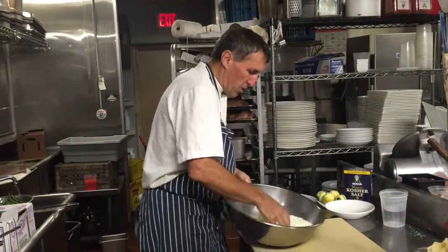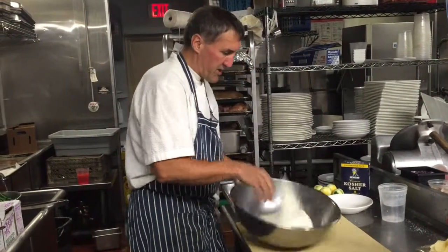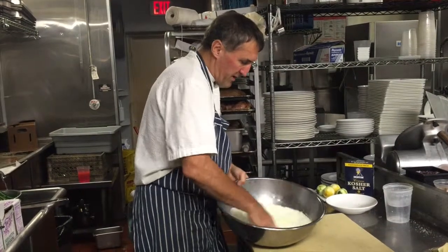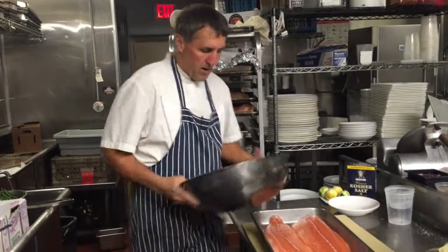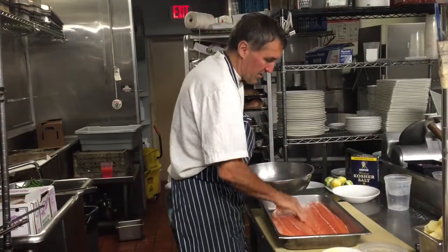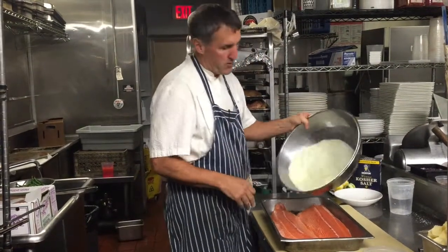Now I use kosher salt because it's very coarse, and I found that the kosher salt has the right penetration for about the 2 days that we're going to marinate the salmon. Regular table salt tends to penetrate a little bit faster, so if you want to use that, you might want to cut back your time in the salt in the refrigerator.